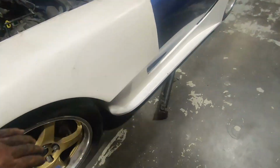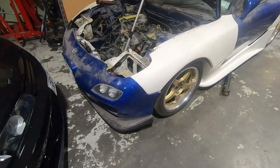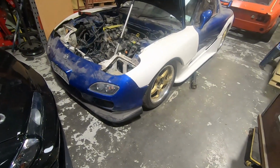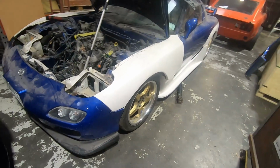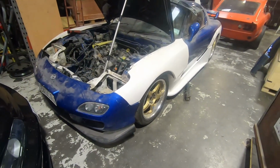And then I just need to obviously bolt this guy on. I can go there. Yeah, so there's a bit of messing around. Actually, I think I'm going to go ahead and put just a couple of bolts to hold that side skirt in place, just because I want to get a real good look at this with the bonnet shut.